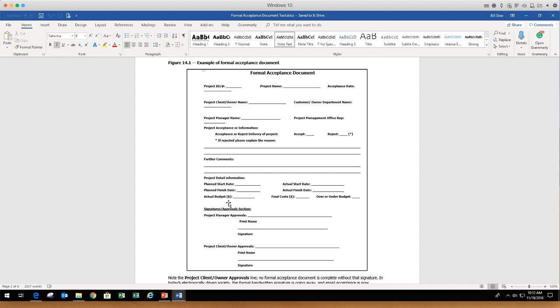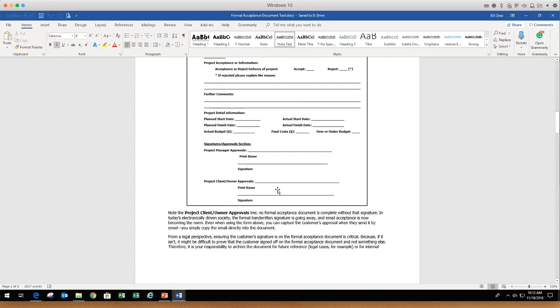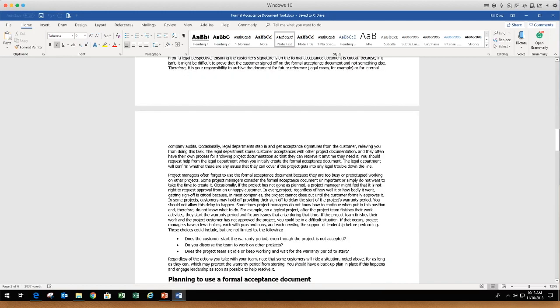But what you want to do from a legal perspective is really get this project signed off. I really can't stress enough that the fields don't matter, but you've got to get that acceptance and you've got to get that approval. Because if it turns out you need to use this in a legal case, you want to see that signature and that formal acceptance. Okay, and it does come to that in some cases, sadly.